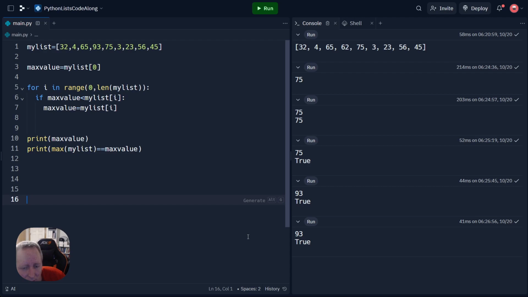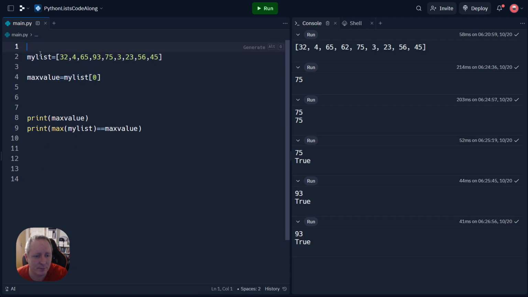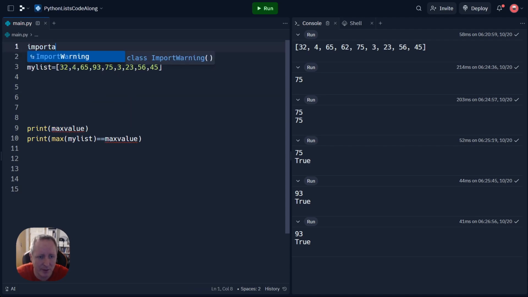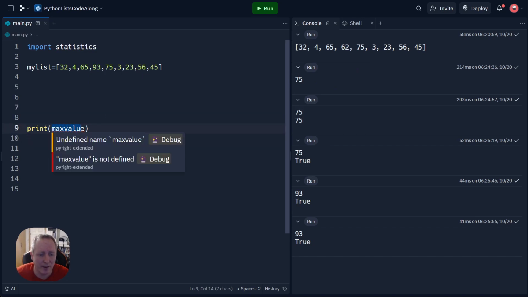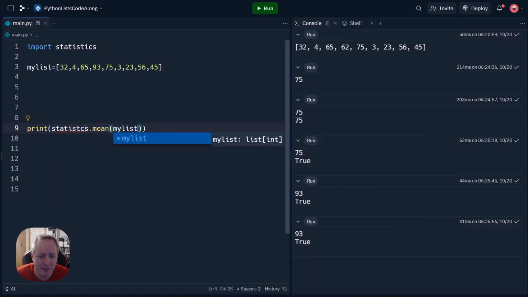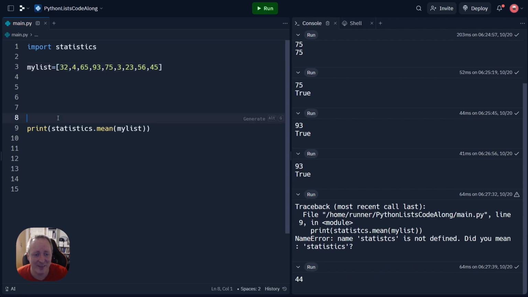Okay, let's do something slightly more advanced in terms of a few more steps, and we're going to get the mean average. Okay. So I'm going to show you the built-in Python function for this. So for doing this, we need to import the statistics module. And if I get this right, it's statistics.mean, and we type in the name of the list. And I'm going to print the average of the list. Statistics, left out the i. I had a feeling I was going to spell that wrong. Okay, 44 is the mean average.